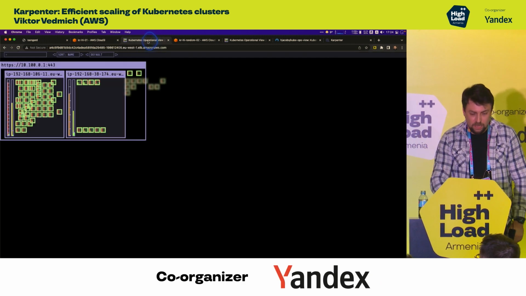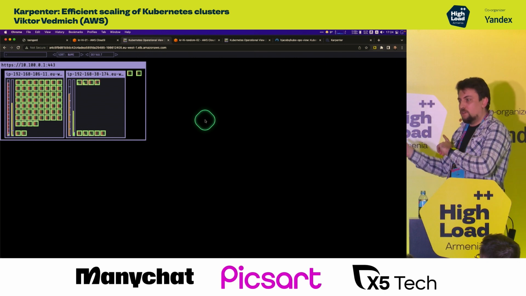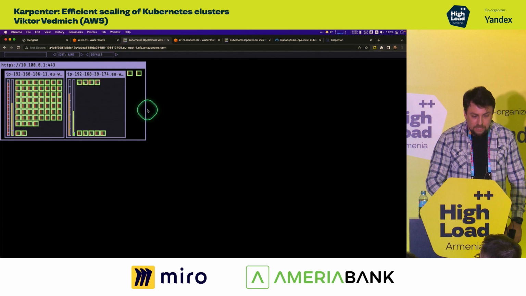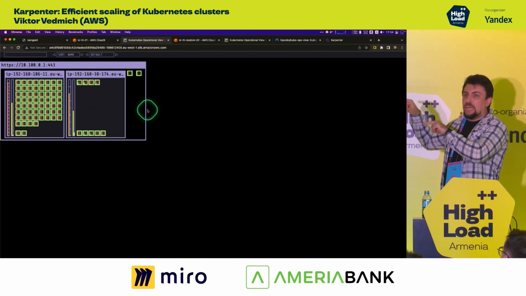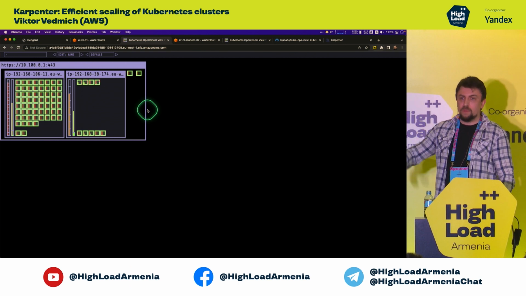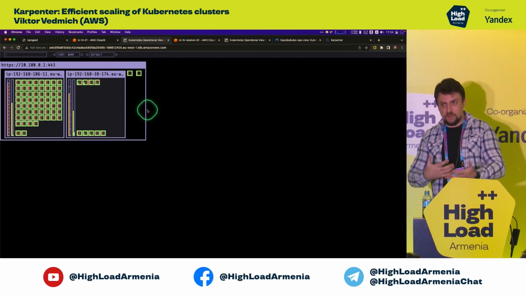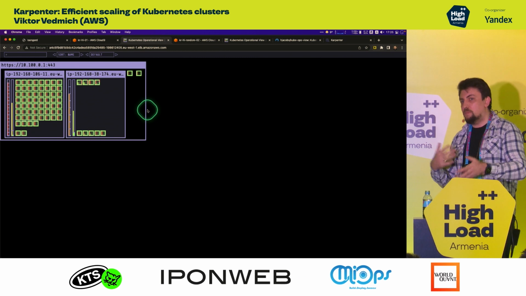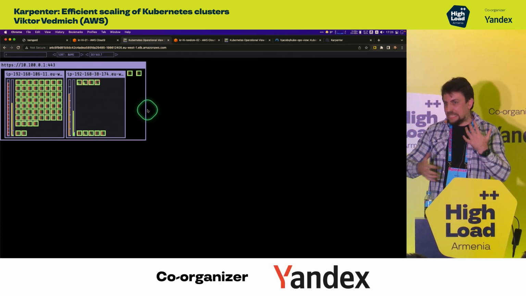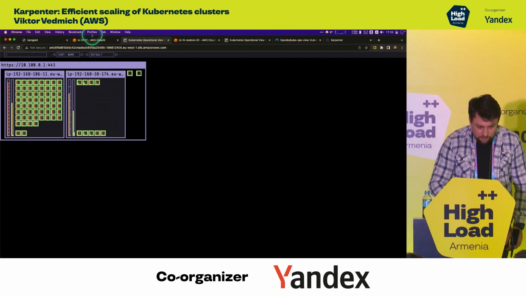And switching back to my visualization part, the previous node was deleted and only one node is left. But you can see I put all eggs in one basket. If I lose this one node, I will lose all of my load. It's not very good, because if we have some web application, it is better to spread this load between different nodes. What exactly can I do? That will be the second part of my demo.